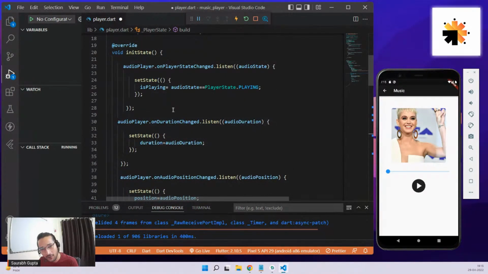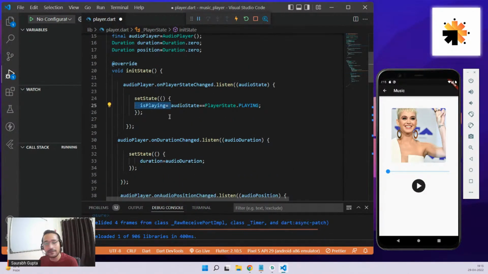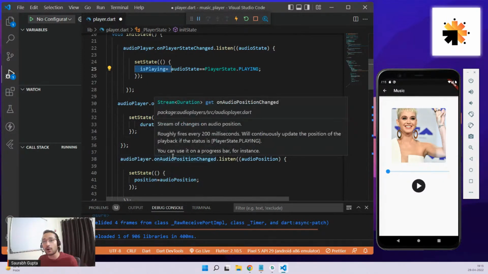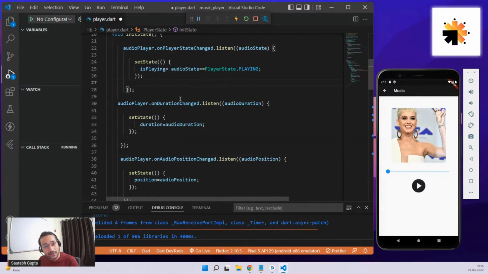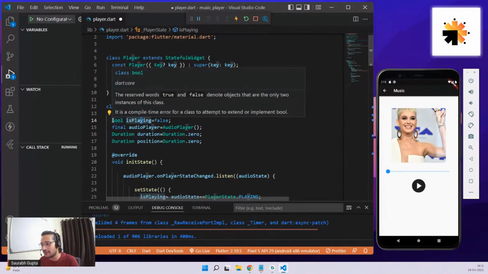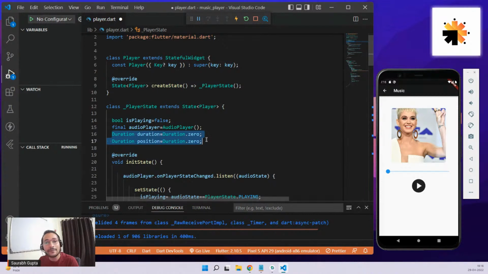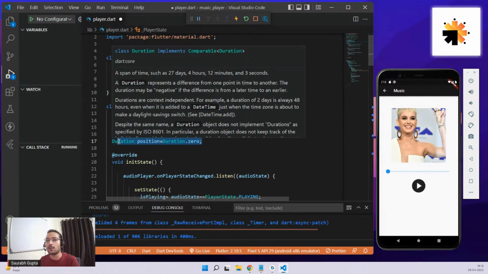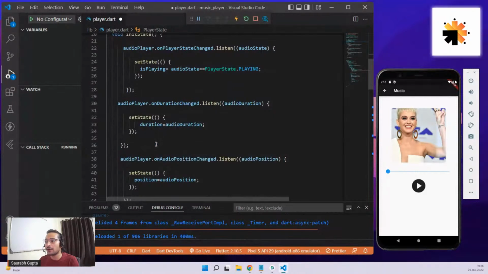So now if someone performs pause or play, this is playing variable will become false and true, and we can use this to keep track if the audio player is paused or playing. Just like that, if I load a new audio and the duration changes, as soon as it happens, I change the value of my duration variable. Because see guys, these three variables, we are using them to keep track of what's happening with the audio. So if some external factor does something, if someone touches, if someone pauses, if someone moves the slider, I also need to make sure that these variables are updated for future reference, so that our application can work properly. That's why we also need to update these variables on different user events.